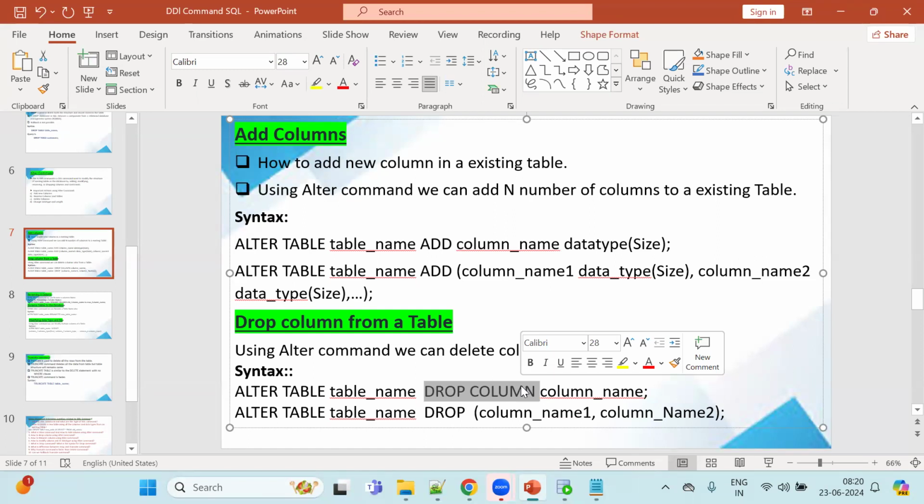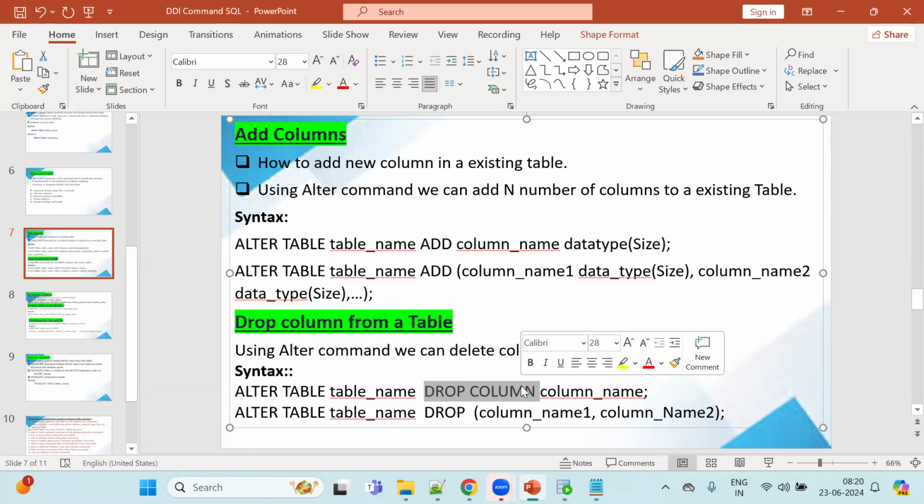But if you observe the next syntax, where I'm deleting multiple columns, you'll see alter table name, drop, open the bracket, column name 1, column name 2, and all these things you can add. So here, multiple columns will be included under brackets, parenthesis.